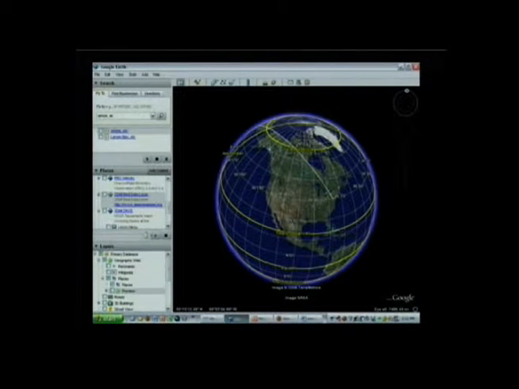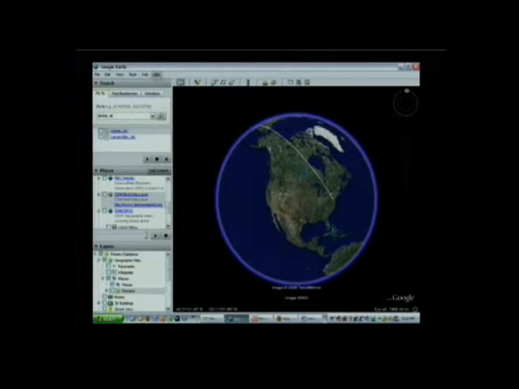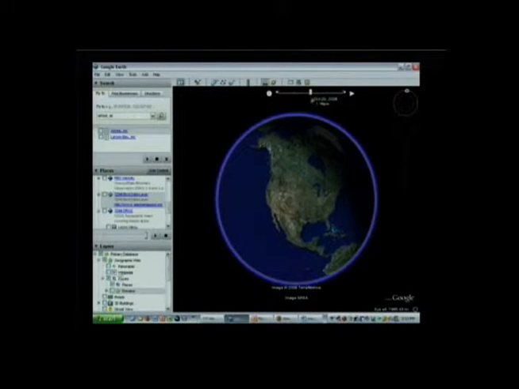Okay, let me get rid of the grid, and let me get rid of that line taking us across there. A feature up at the top, the one on the right here, you can switch between the sky and the earth. If you're into astronomy, that's one to check out, and I'm not going to talk about it today. The other one over here is kind of interesting, and it shows the sunlight, where the sunlight is on the U.S. or around the world.